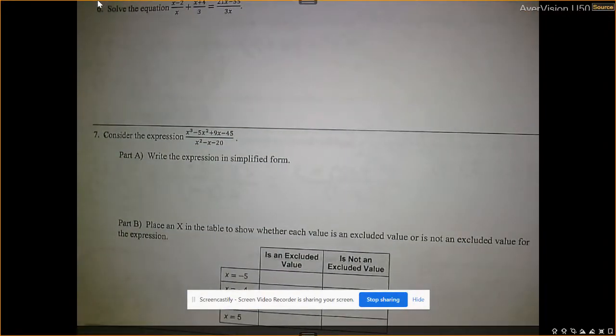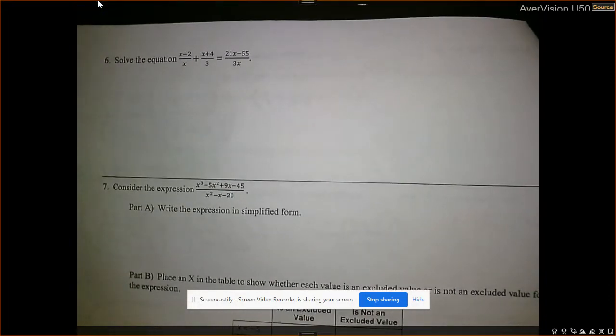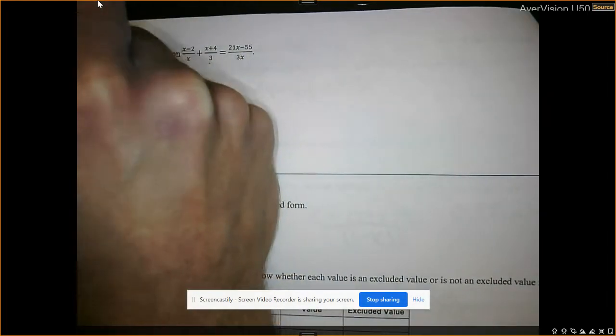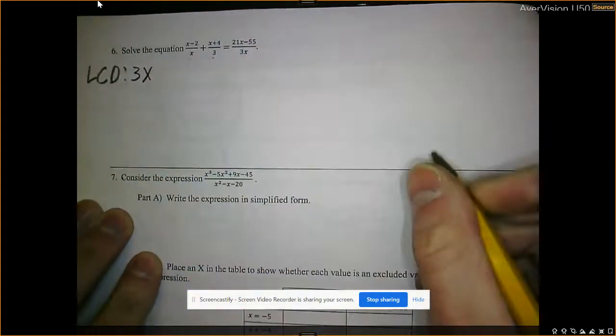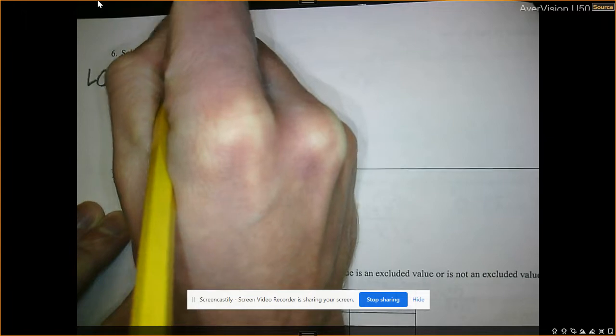Okay, solve the equation. Well, if we're solving an equation and it's an addition equation, we need a common denominator. And once we have a common denominator, we can kind of just forget about them. Okay, so we have 3x, this is x, this is 3. Well, that's nice. Our least common denominator then is going to be 3x. So we're not going to have to multiply this guy by anything. To get a 3x here, we have to multiply by x. So what we do to the bottom, we got to do to the top. To get 3x here, we got to multiply by 3. So what we do to the bottom, we got to do to the top.